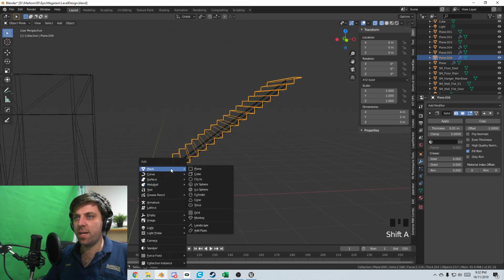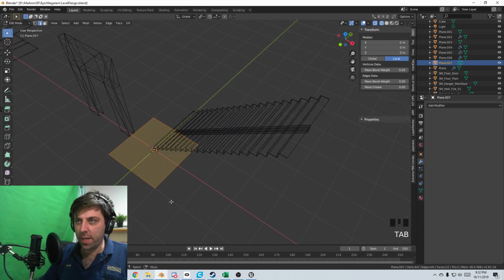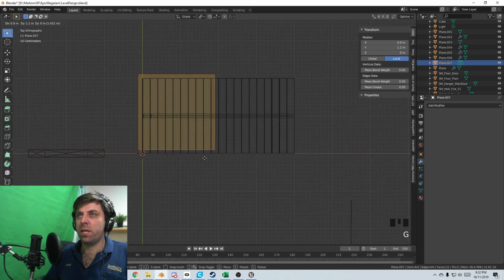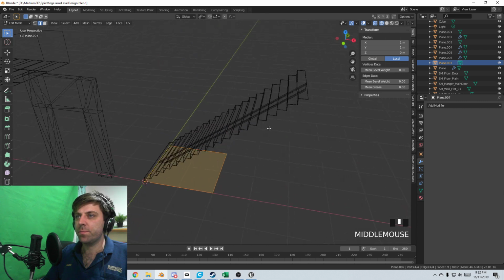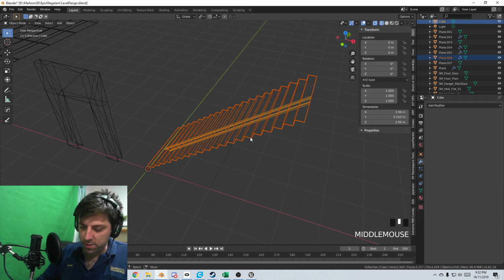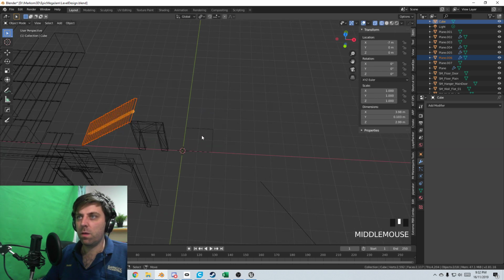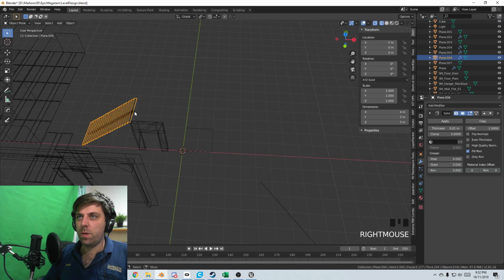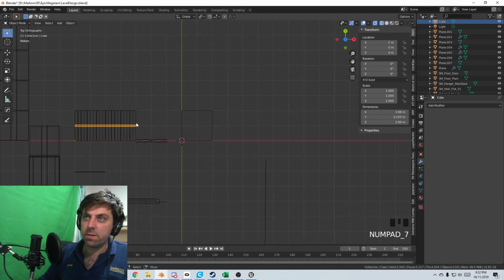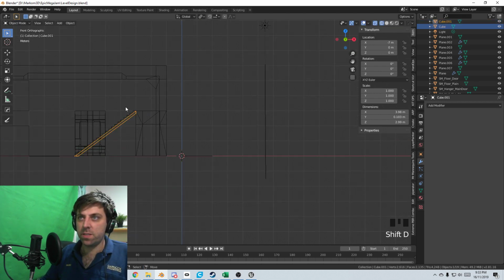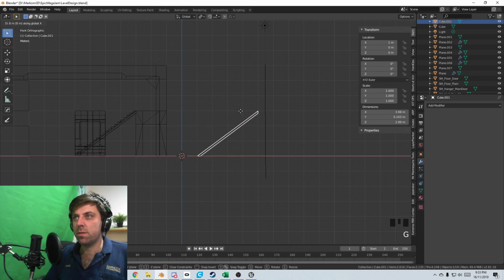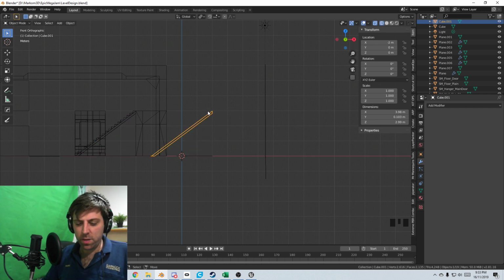So let's go Shift A, plane. And so these are going to be kind of like the walkways. I will duplicate this. Shift D, G X. Let's bring that over.